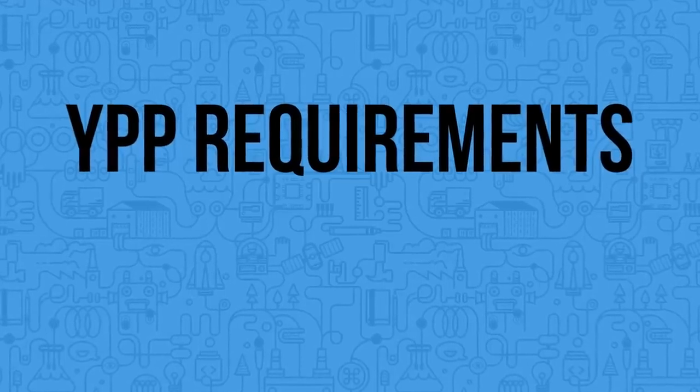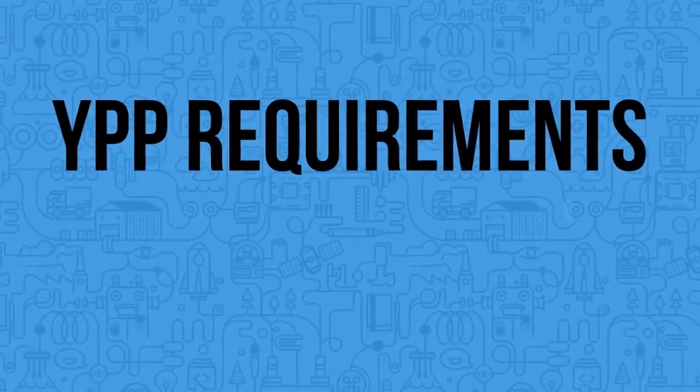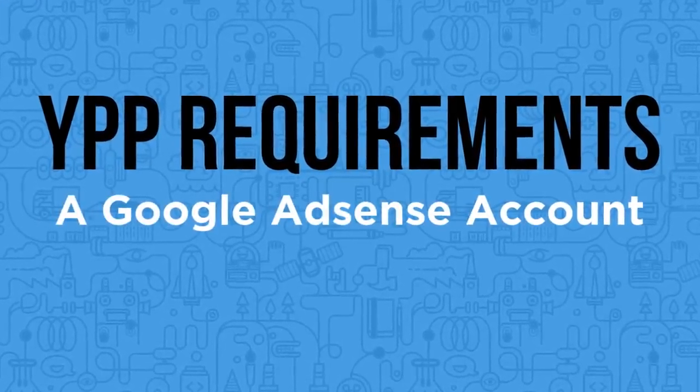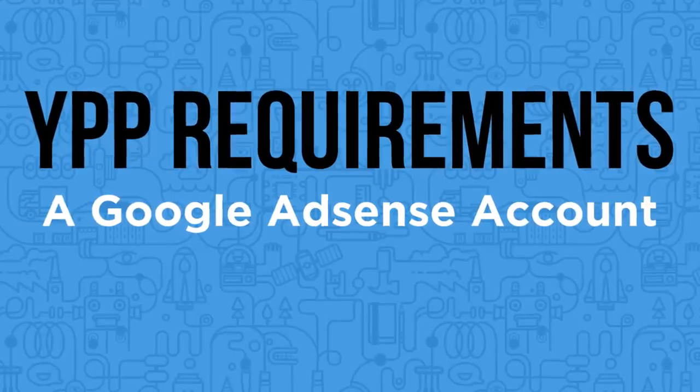Now, if you are going to earn money from your videos, YouTube needs a way to pay you, and at least to begin with, this will be done through an AdSense account. A few things you need to know about this: if you already have an AdSense account, you can use that. You can connect multiple channels to one AdSense account, and if you haven't got an AdSense account, you can set one up during the YouTube Partner Program application process.